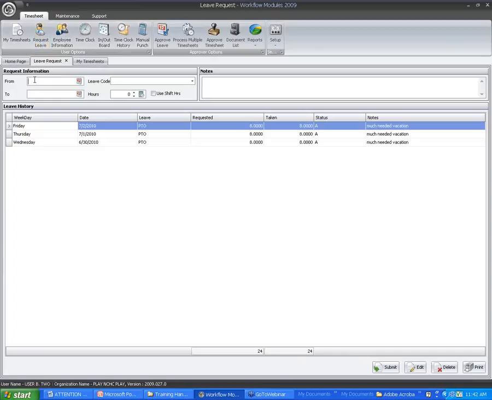In this box, you want to click the dates that you want to request leave from, and you can click on this little calendar and click the dates that you want to request leave.